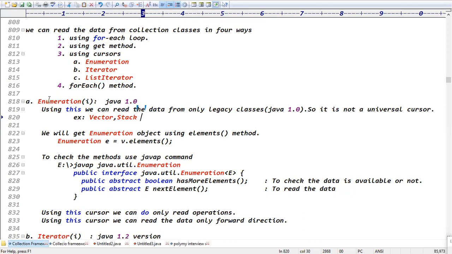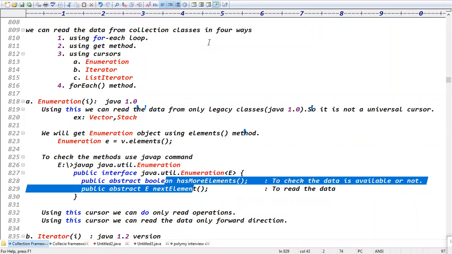You get the Enumeration object using the elements method. The elements method returns the Enumeration object, and Enumeration contains two methods.